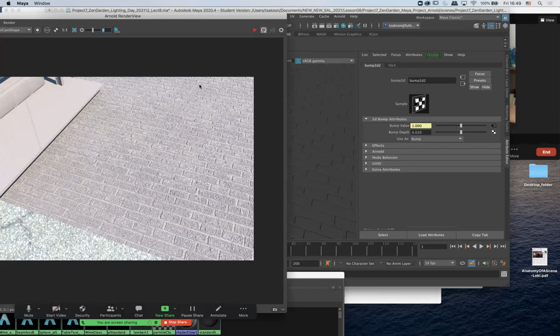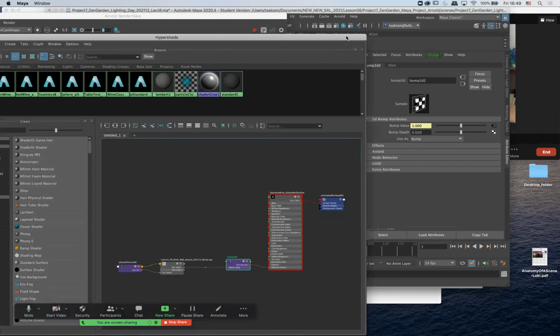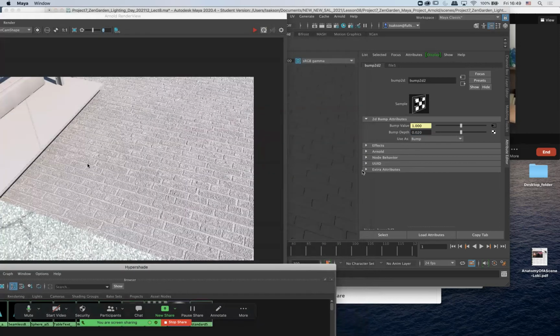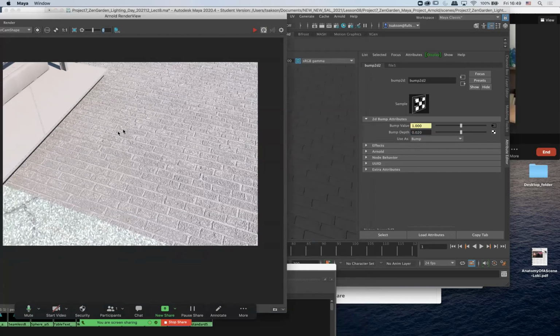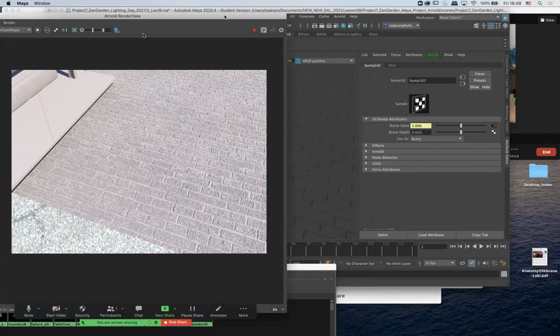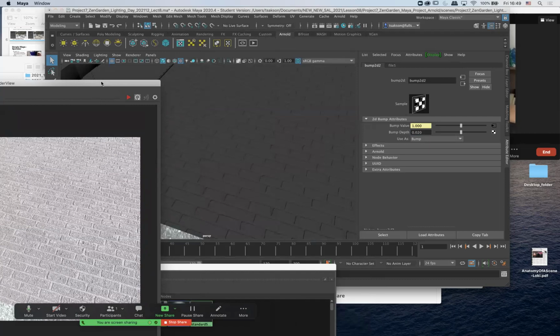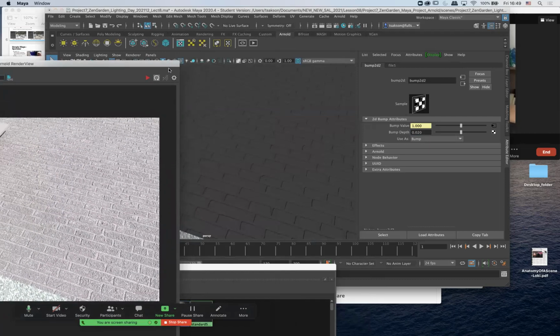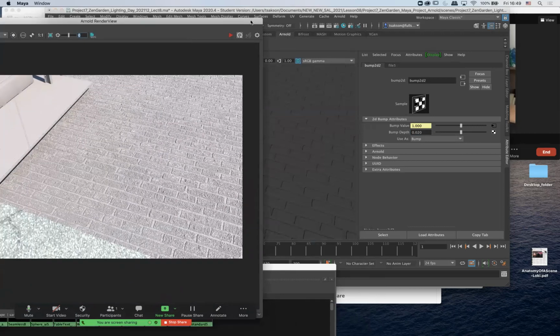All right, now I've got my brick in there. I've kind of got the scale that I want. I really need to get reference before I make this a final decision. But for the sake of brevity, I just want to move this demo on. What I want to do now is put the color in.